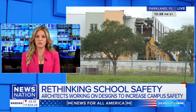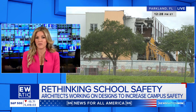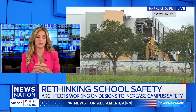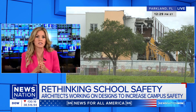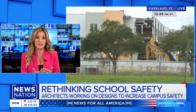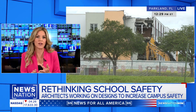That 1,200 building has been left untouched for the past six years for evidentiary reasons. It was largely left with everything inside over court proceedings, but it is getting torn down. It's not going to be an implosion — it's going to be piece by piece, and it will take several weeks over the summer. What we're seeing is schools across the country either changing or updating their practices and procedures on how students prepare for potential mass shootings, and also how they enter and exit a building and how the schools are laid out and designed.